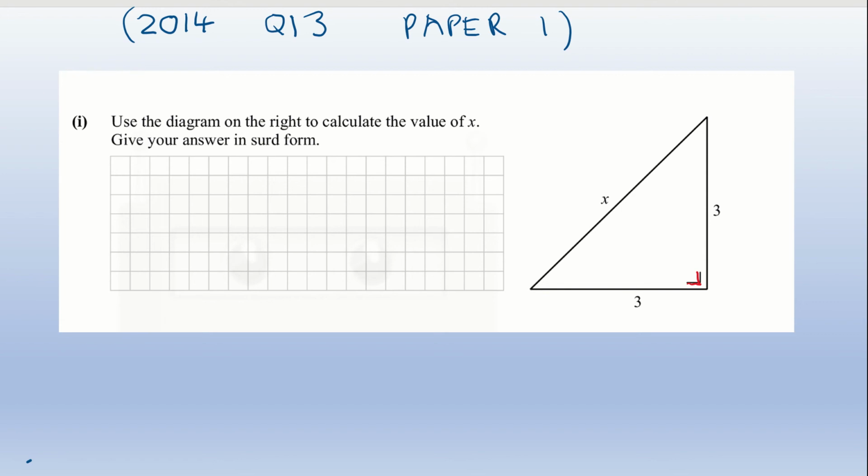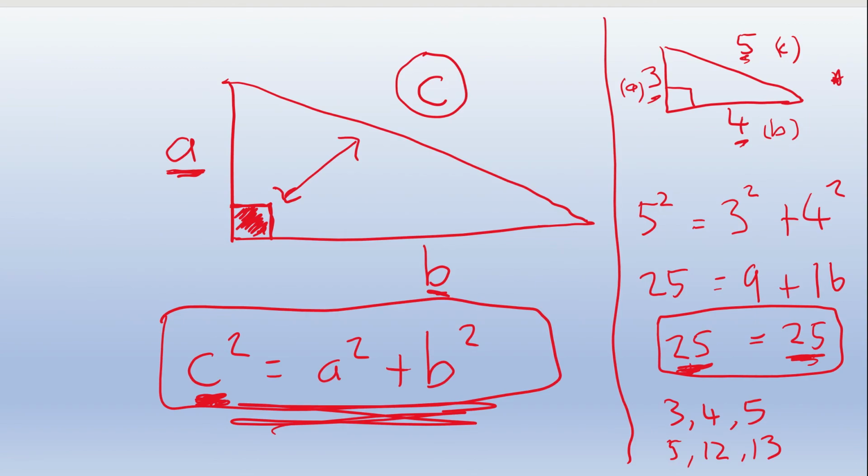So we know that this is a right angled triangle because it tells us, but the question is now asking us to calculate the value of x. So seeing as it's a right angled triangle, and seeing as we're just working with our sides here, we're not given any angles. You'll notice that for Pythagoras' theorem, we're not dealing with any angles. We're given that it's a right angled triangle, but it has to be a right angled triangle for Pythagoras' theorem to work.